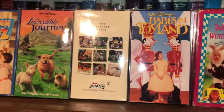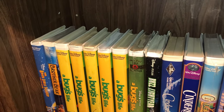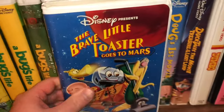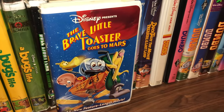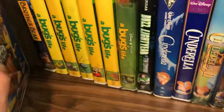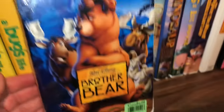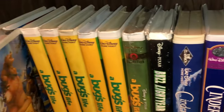Now back to the clamshells. The last one we left off with was The Brave Little Toaster to the Rescue. Getting into the second shelf, we have The Brave Little Toaster Goes to Mars — such an odd concept but still kind of fun, a little talking toaster. The next one is a sealed upgrade — Brother Bear, I got this for two bucks at a Goodwill still shrink-wrapped, so I was able to upgrade that one in the collection.